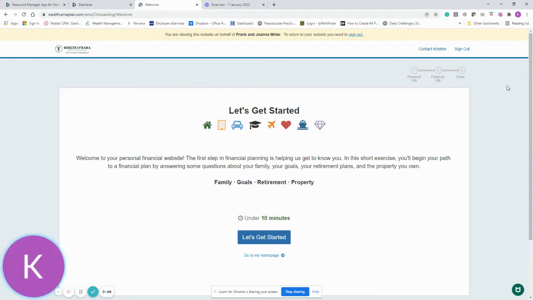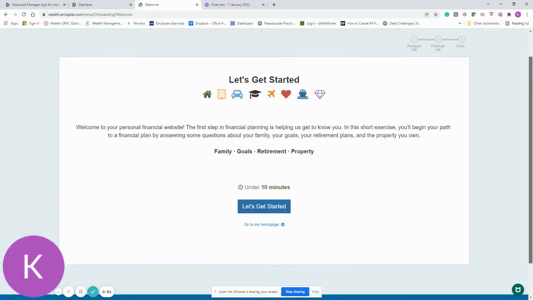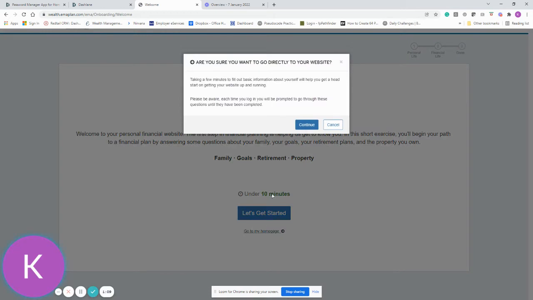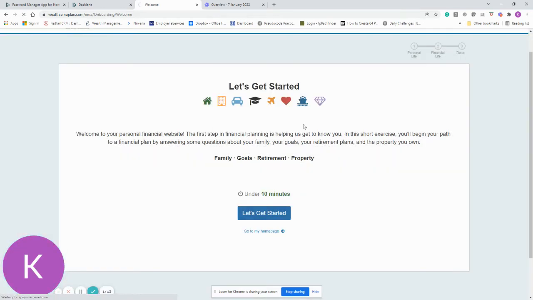And now this is what you see. This is your first option here. If you would like to click through this, the Let's Get Started page, you can do that. Honestly, for most of you, I already know all this, but you are welcome to use it. Maybe it'll spark something that you hadn't thought of. So there could be some value there, or we can just skip it by choosing go to my home page. And it's going to say, are you sure you want to do that? And we say, yep, we're sure.